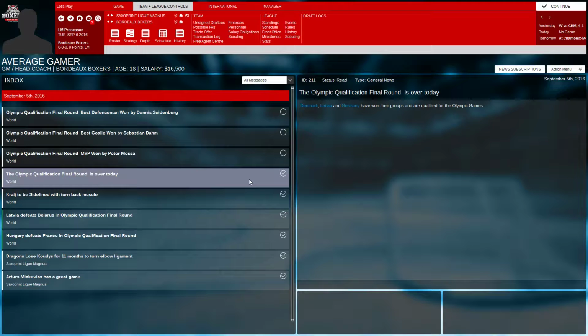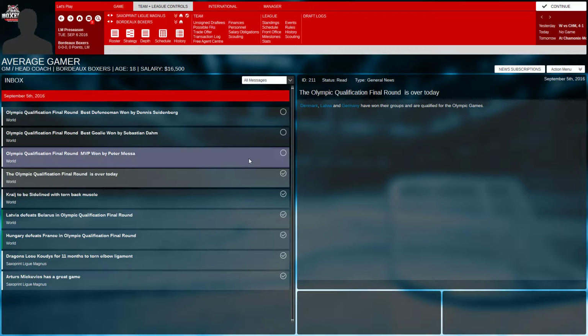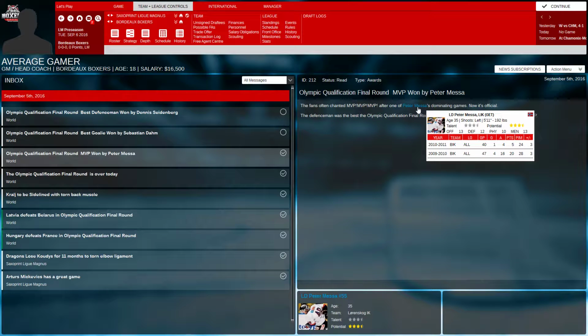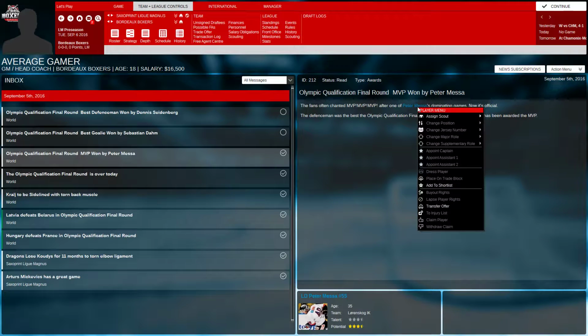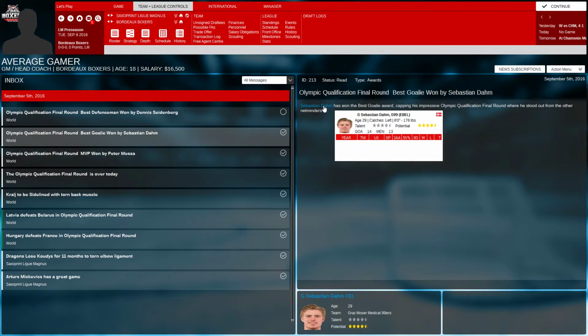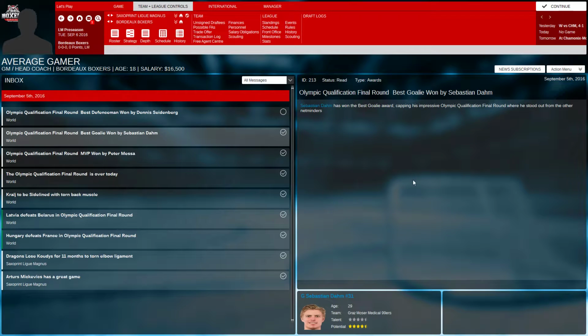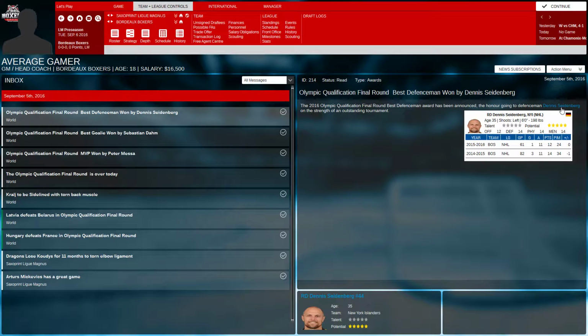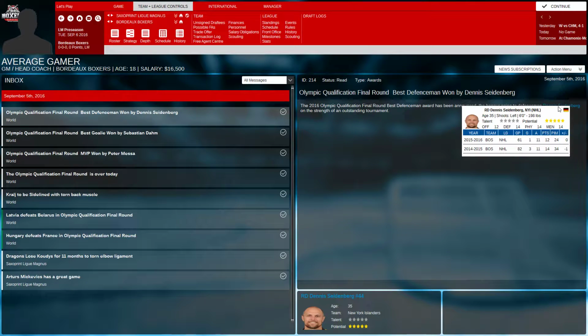Round is over. Denmark and Latvia have won their groups and qualified. Perfect. Peter Massa. Interesting. Let's throw you on our short list temporarily. You were the best goalie. You're Danish. You're being added to my short list. And best defenseman, Dennis Seidenberg. You're in the NHL, so yeah.